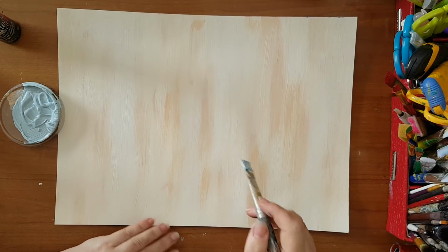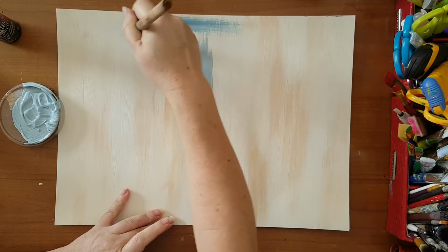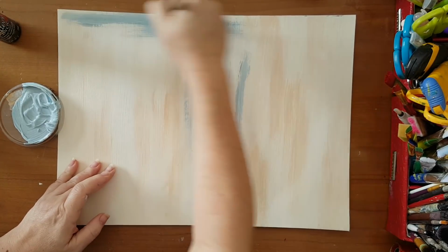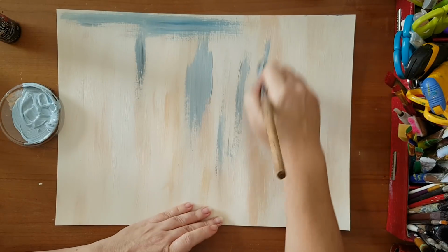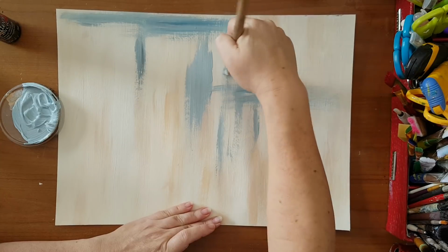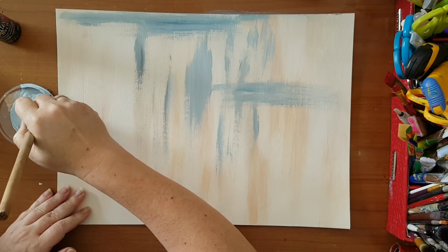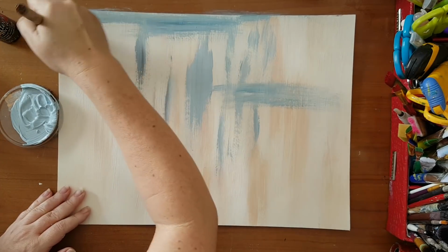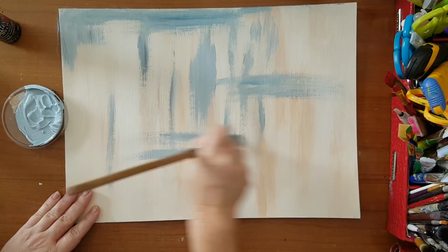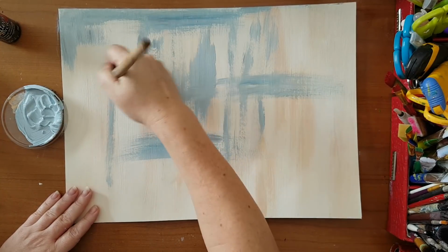I'm winging it. So I'm going to start putting down paint. I want it to look, I don't know, distressed. I don't want it all pretty. So I'm just going both ways with the paintbrush.